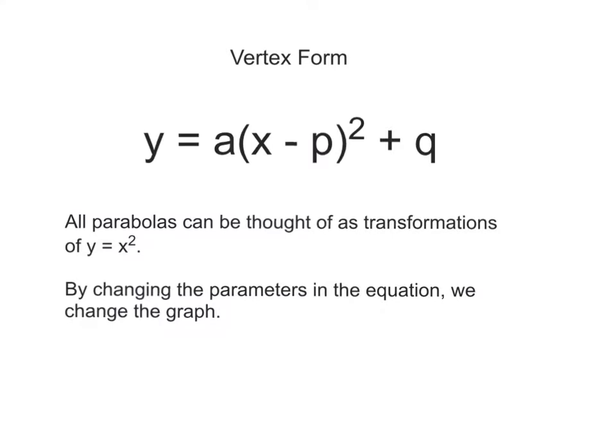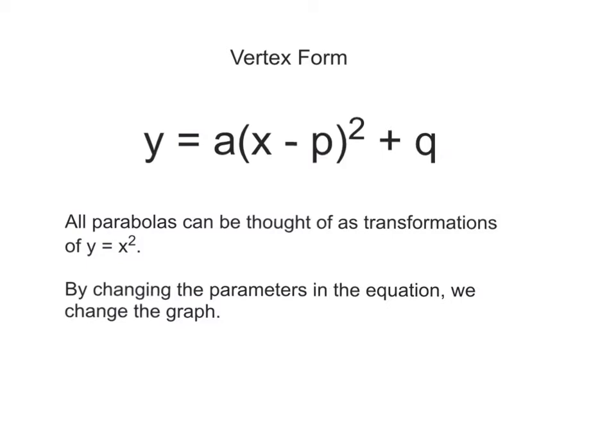This is the vertex form for a quadratic function. It's the same as you had on that sheet that I gave you yesterday. y equals a(x minus p) squared plus q. If you look at the ones on your sheet, there's a number in the place of a, a number in the place of p, and a number in the place of q, but they all should look basically like that. We're going to look at two different forms. We'll also look at the standard form, which has an x squared term and an x term. But this is vertex form, and this is the one that's most useful.